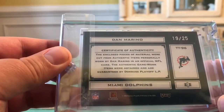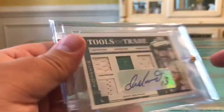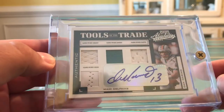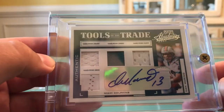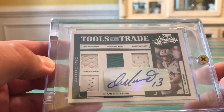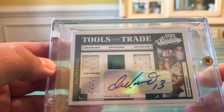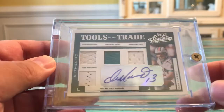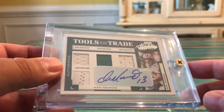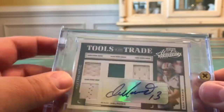There might be just a little touch of white right down here in the bottom corner, but PSA wise, I usually don't like to send thick cards there. This one may be a candidate for a 9. I may just break down and send it to BGS though, just because. And the sticker being centered the way it is, I think the auto will come back a 10. So that may be the future for this card right here. But again, I was pretty excited to add it. I've just got a couple more quarterbacks to add now from an autograph perspective, and I'll be kind of complete with what I've been looking for.